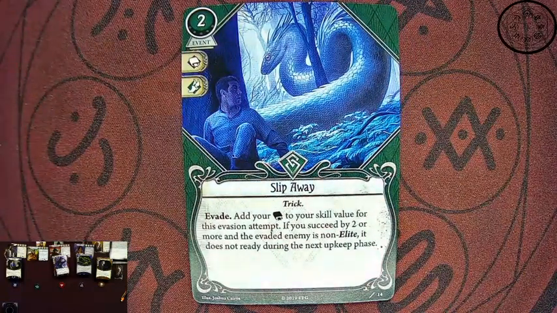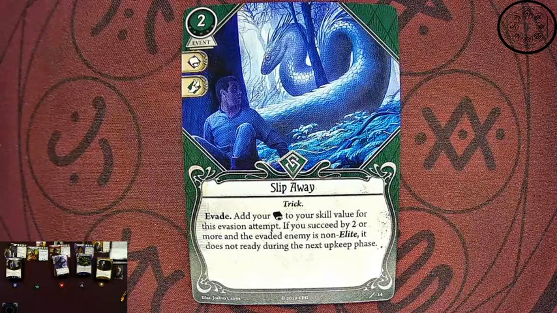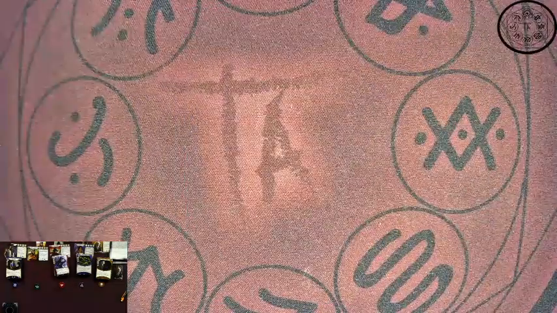Slip Away, Evade. You can add your lore to the evasion attempt, so you add your lore to your agility value. If you succeed by 2 or more, and the evaded enemy is non-elite, it is not ready during the upkeep, so essentially you stun it for 2 turns.